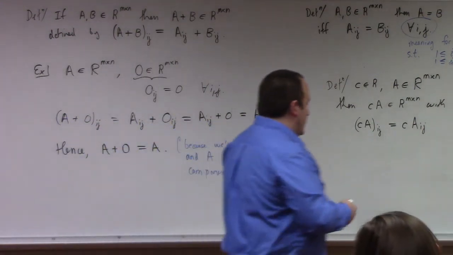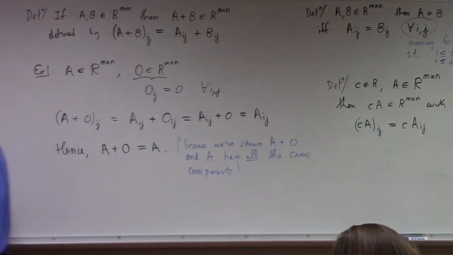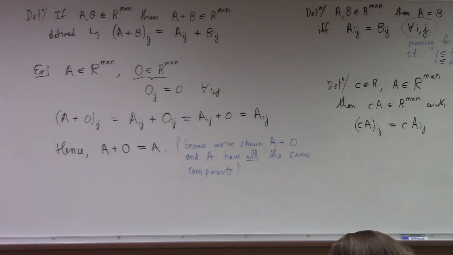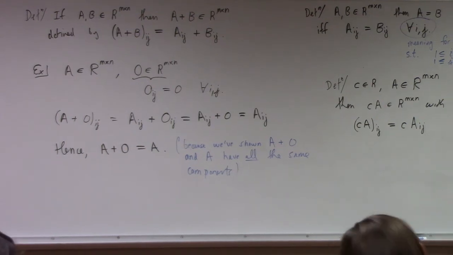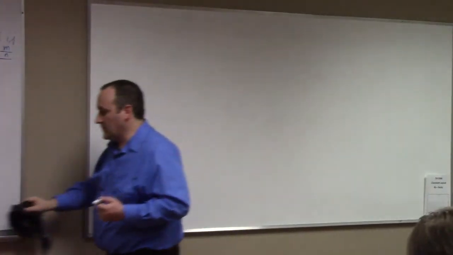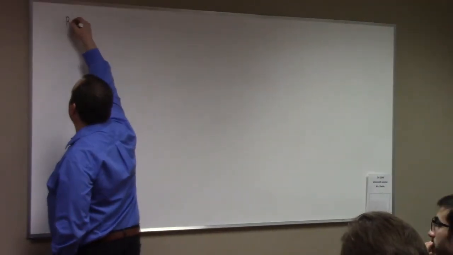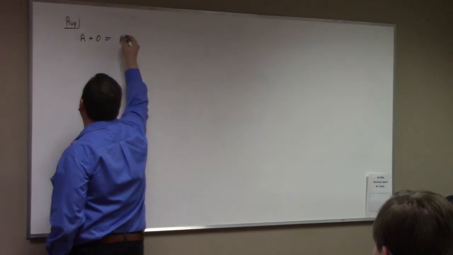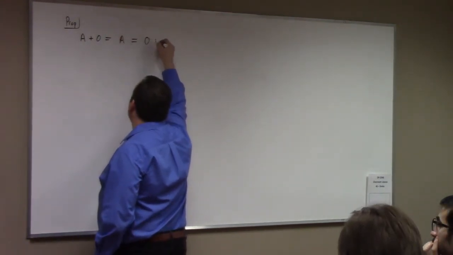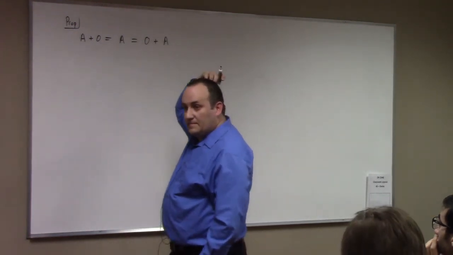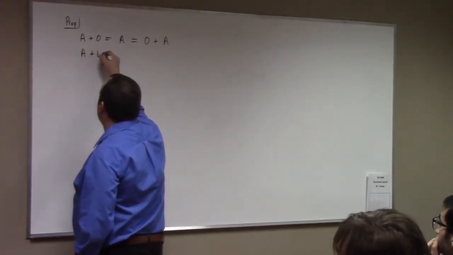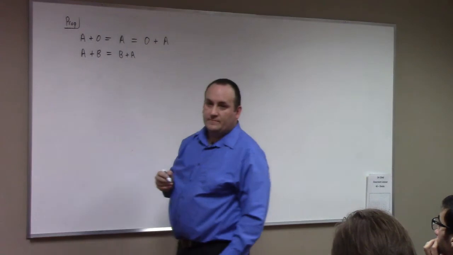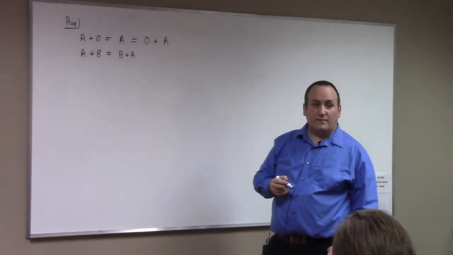So it's relatively simple to prove that this set of matrices has a pretty natural structure with respect to this addition and multiplication, right? So assuming R is a commutative ring with identity, we have the following. A plus 0 is A again, and I think you can easily see that we could just as well have proved that 0 plus A was A. What if you did A plus B? Wouldn't that be equal to B plus A? In fact, that's the homework problem, to prove that.